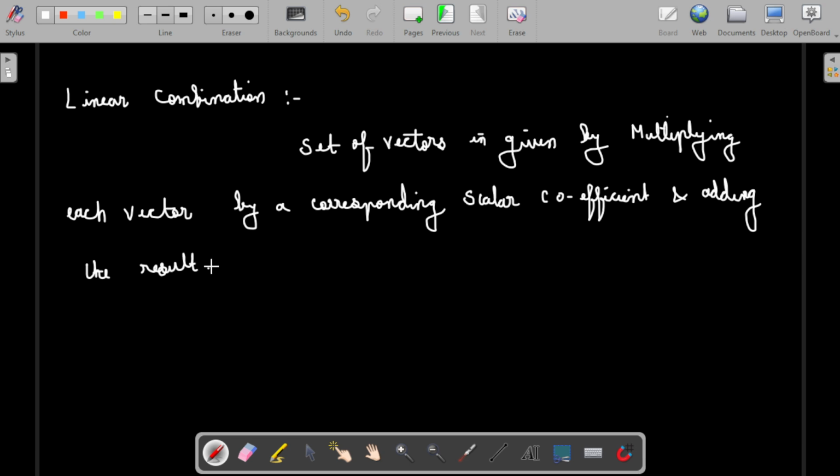So the summation, with a given input vector v of i, is individually multiplied by an alpha i. Each vector will have a scalar weight to be multiplied, which is similar to our models. So each vector is multiplied by a weight, and then each is added to get an output. It will look like alpha 1 v1 plus alpha 2 v2 plus alpha 3 v3, and so on up to alpha n v of n.